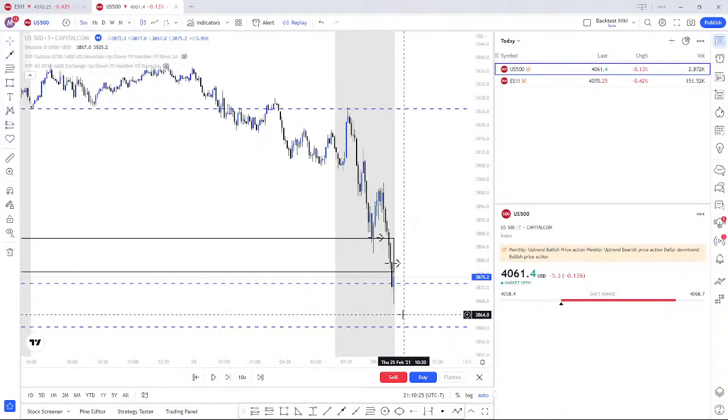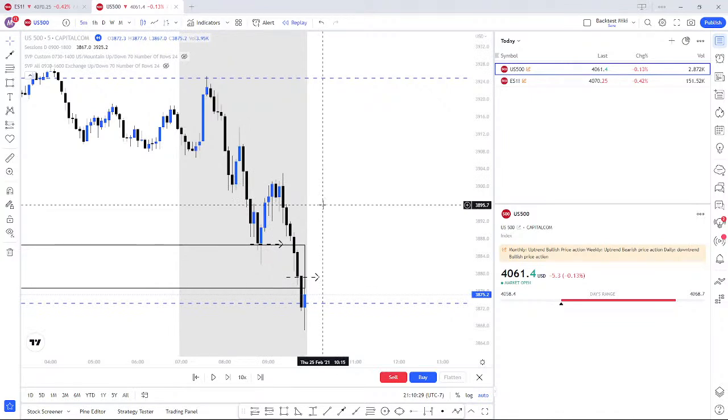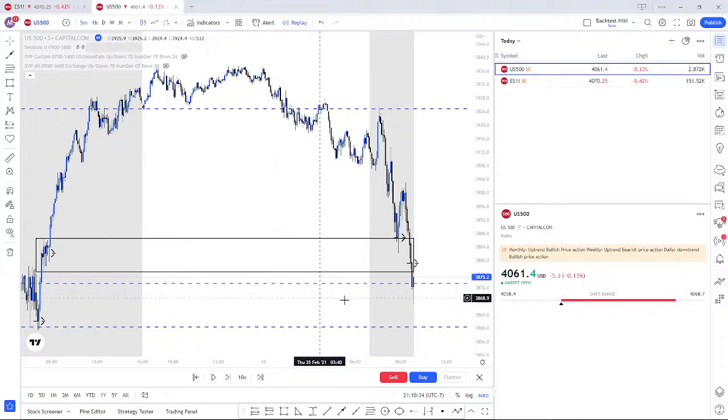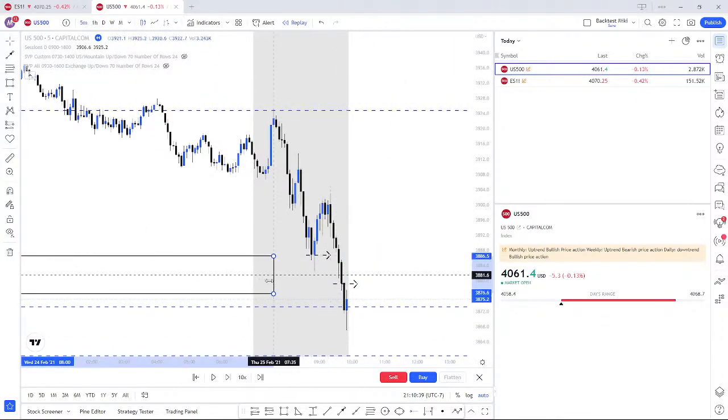And we get stopped out. How can price do this to us? How rude. Just stopped out. We're down 10% on the day. We still have this going forward, so this is no longer needed.